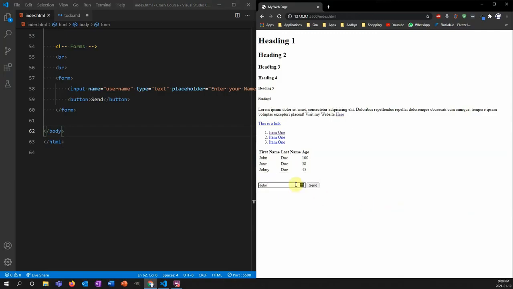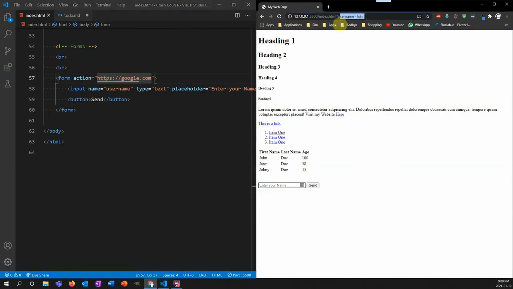Okay, and now let's submit. Now it's going to refresh the page with, you see this, a question mark, and then after that username equals John. Okay, now if we put the action attribute back, action equals https://google.com, now Control S, save.